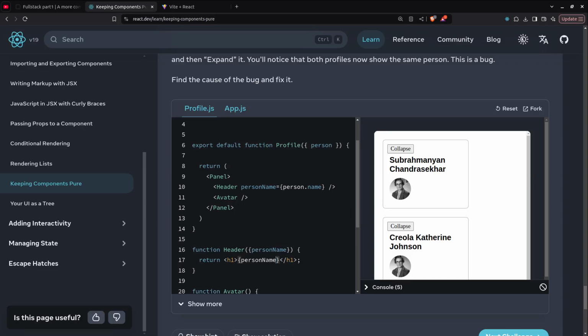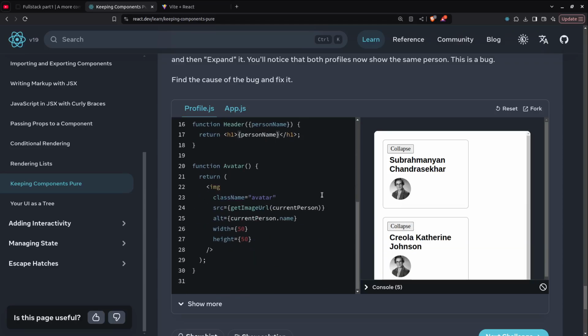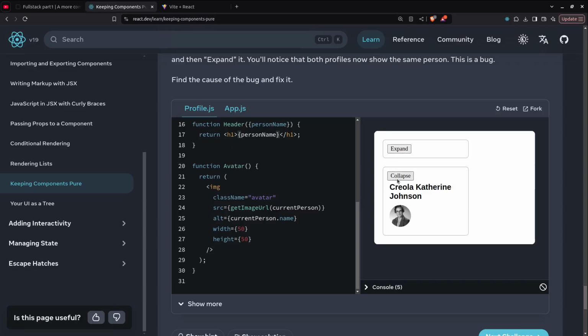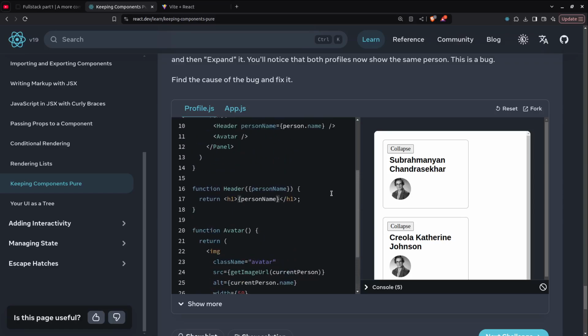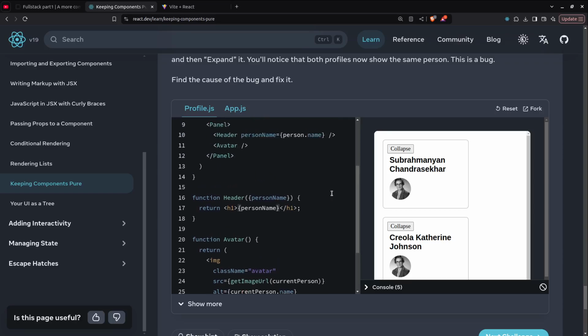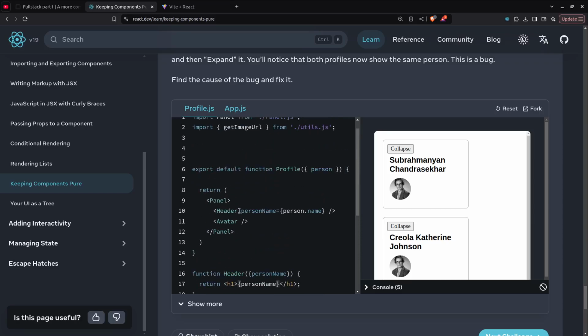I think names are changed. Yeah, I think I fixed it. Now names are different, but pictures are the same. I think different. In Avatar also need to do this.